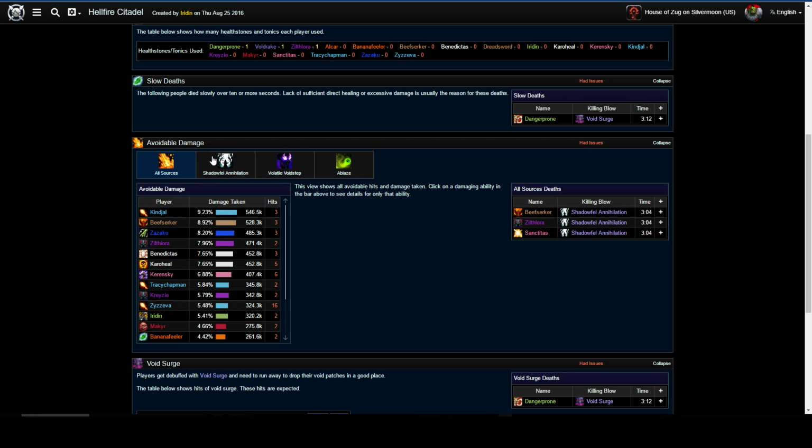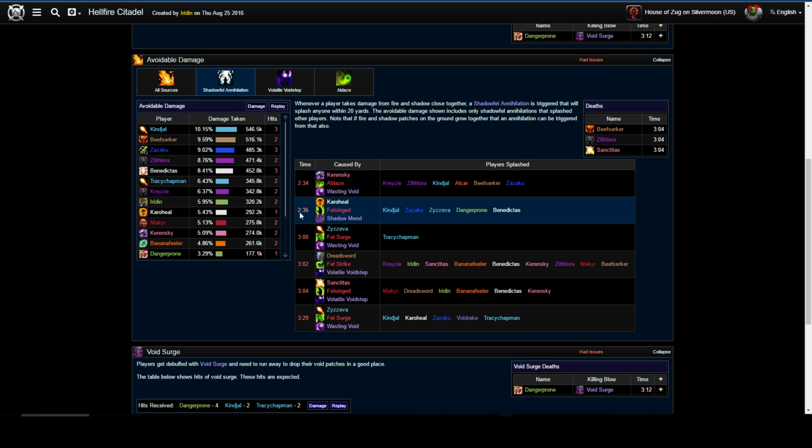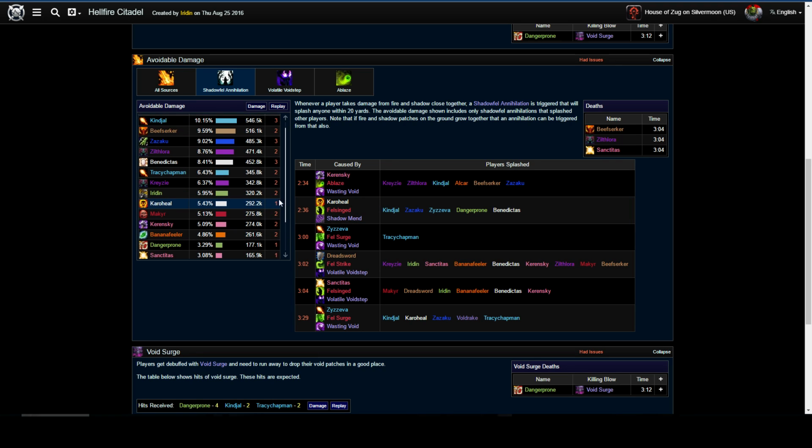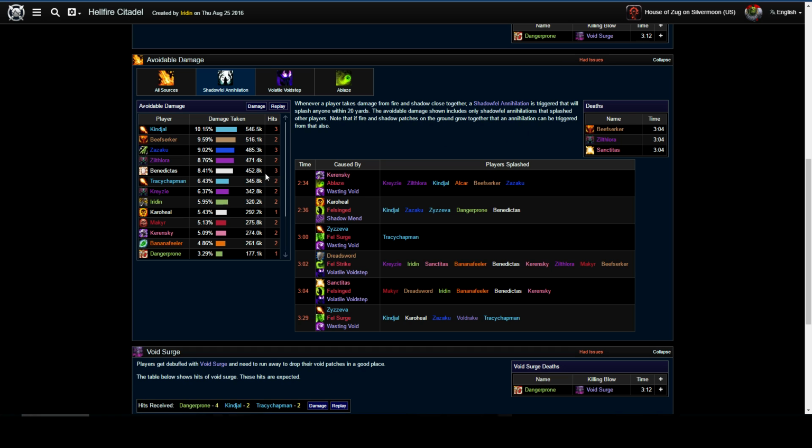So this is overall, and you can go into more detail, obviously. So this is where the damage happens. This is who caused it: a Blaze meeting Wasting Void. This is the players splashed. So these are the players who took this extra damage.